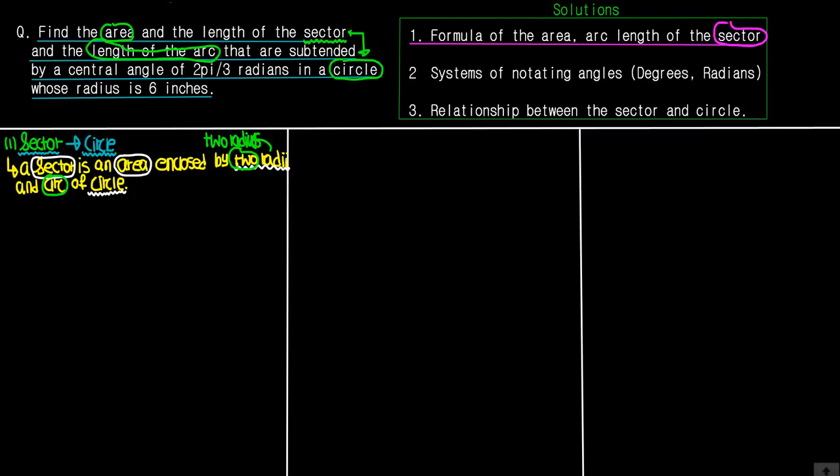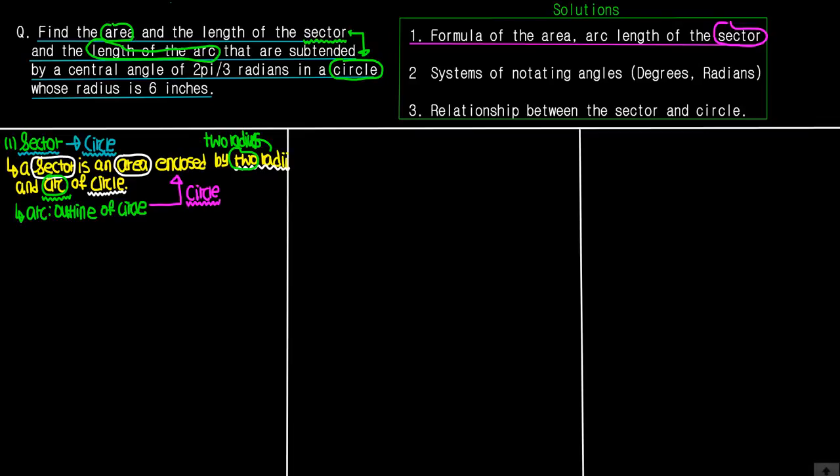And what is the arc? It is the outline of our circle. So before we think about it, we need to think about what the radius is too. We need to think about the arc as well as the radius through our circle, and get the definition of the exact sector as a part of our circle.